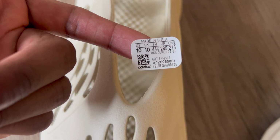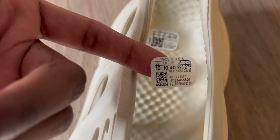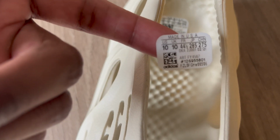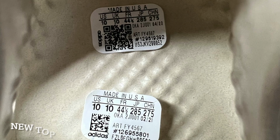Okay, also on the sizing sticker that we get on the inside of the shoe, this is the old sizing sticker, as you guys can see. But then when you look at the new one, it is different. So we get two different fonts once again on the bottom one and the one on the new shoe. All right, this is the one from the old shoe in my hand, and that's the new one inside of there, as you guys can see it. So that's what yours should look like on the new pair.